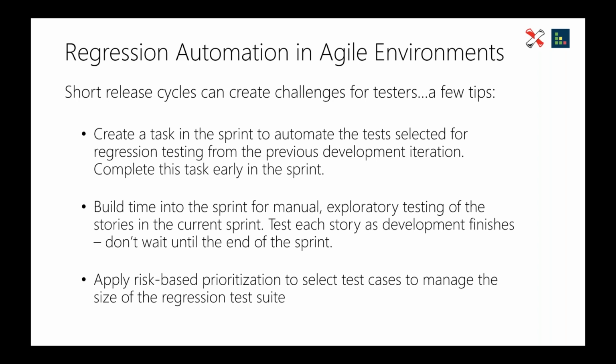So instead of creating the automation for the current sprint, build some time in to create the automation for the features that you finished in the previous sprints, because most likely they are more stable compared to the brand new features. Also build time into the sprint for manual testing. If you automate the rest, you have more time to test the very current stuff, all the features that you're currently developing within the sprint. You can do some manual and exploratory testing against those features or areas of the software. Again, apply some risk-based prioritization, or some of the metrics that I showed before, to have a better understanding of what's important, what's not so important, and what we need to test.